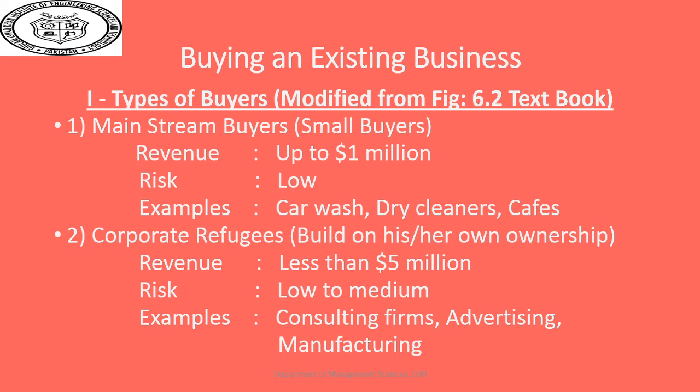Okay, relatively larger than the small mainstream buyers. The risk is a little higher than the small buyings, so low to medium. Well, examples: together with your friends, you start consulting firms, or some advertising companies. You already worked at some advertising companies and accumulated your expertise for 10 years, 15 years, and then you can start an advertising company.